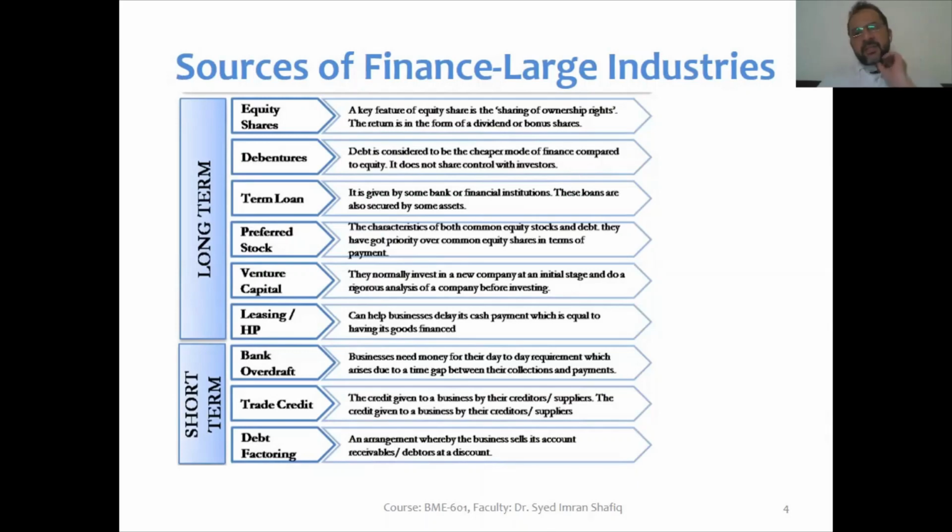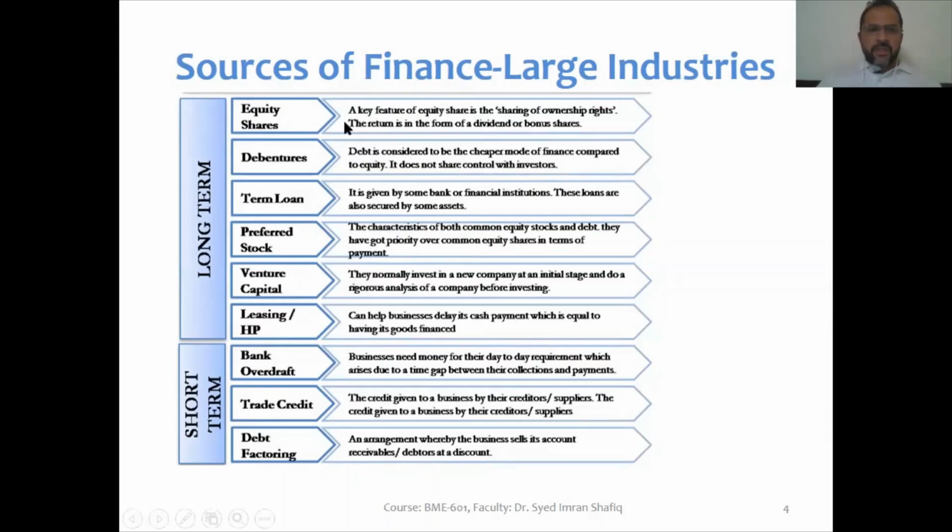Short term consists of mainly up to 1 year. What are the sources of finance that can be utilized in coming 1 year? If we need the finance for 1 to 3 years, it comes under middle term, and the long term is 3 to 5 years. So there are many sources of finance that can be availed by the businessman.